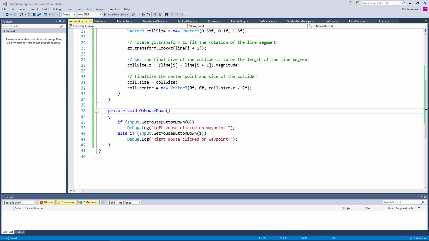I'm sure there's a way to do this. It seems like this would be a very simple thing, right? I mean, we could fire a raycast and determine it from hit.collider.